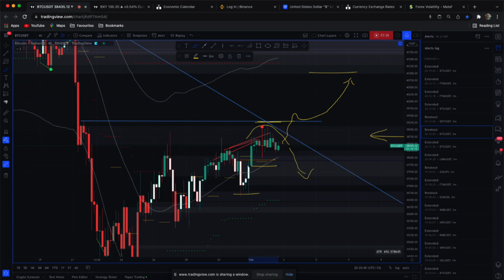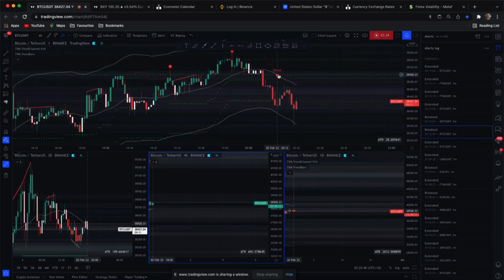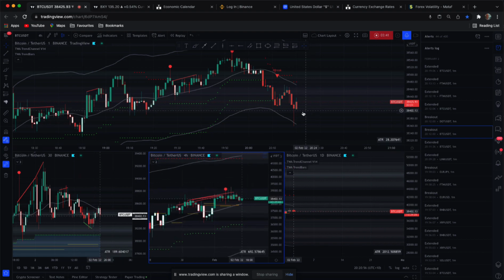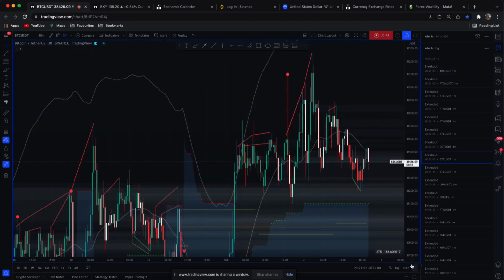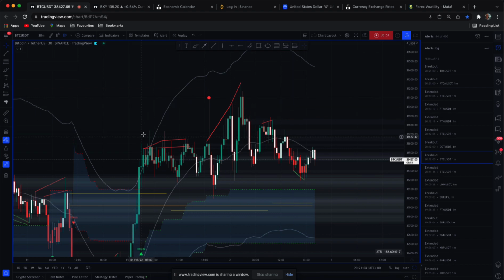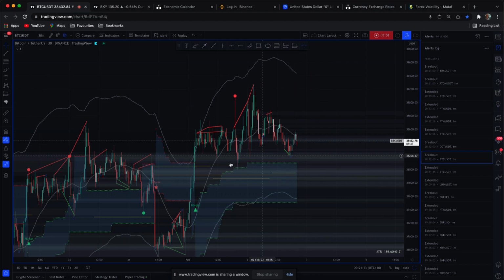All right. So at the moment, there's no real trade setup for me. We do have this breakout on the lower time frame, so we could have a look at that. I don't really want to get committed to anything at the moment. Have a look at it on the 30-minute. There's a bit of a head and shoulders thing sitting up here. So is it gearing up for a move back down into this area down here? We've got this shaded zone here.